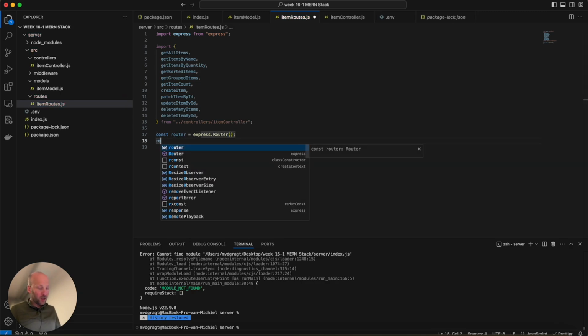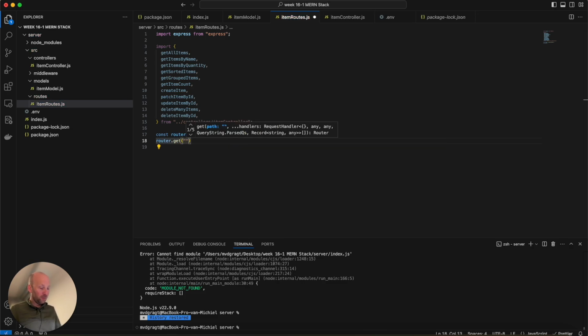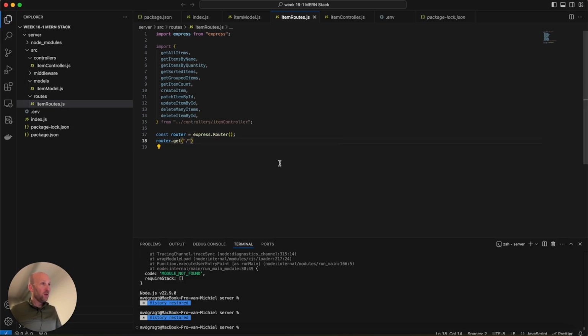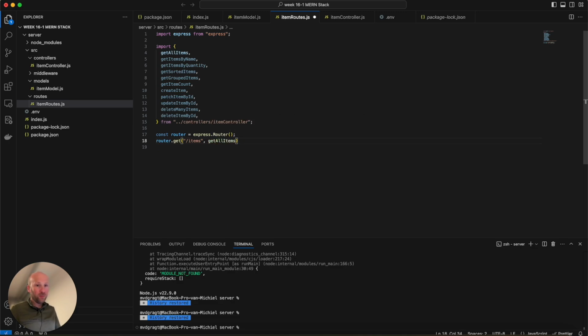And now we can say router dot get, and what we want is to get the items, and we pass in, if we go to items, get all items, the first one there.